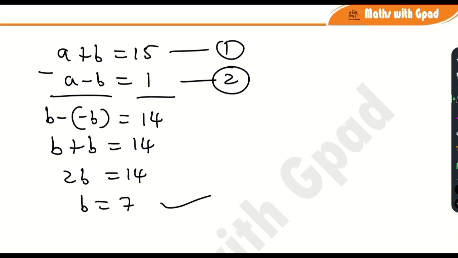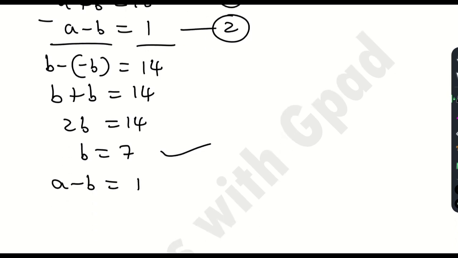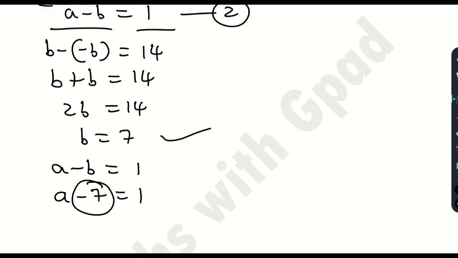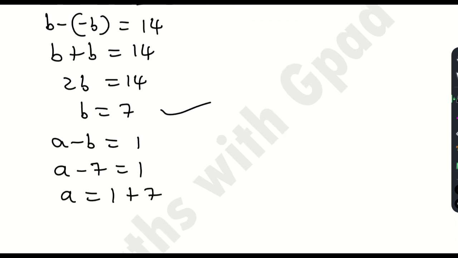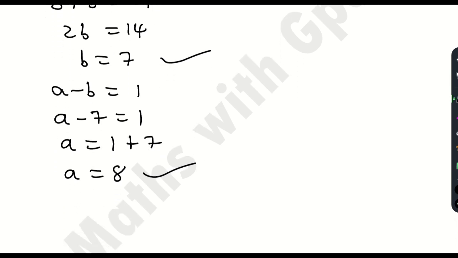Now we have gotten the value of b. Let's go get the value of a. We can use any of the equations. I can use equation 2. It seems easier to me. So a minus b is equal to 1. We have that b is 7. So just substitute that into the equation. You have a minus 7 is equal to 1. Transpose negative 7 to the right hand side. You have a is equal to 1 plus 7. And then a is equal to 8. So we have a and b for the first case. What's the first case? We expressed 15 as what? The product of two factors, which are 15 and 1.